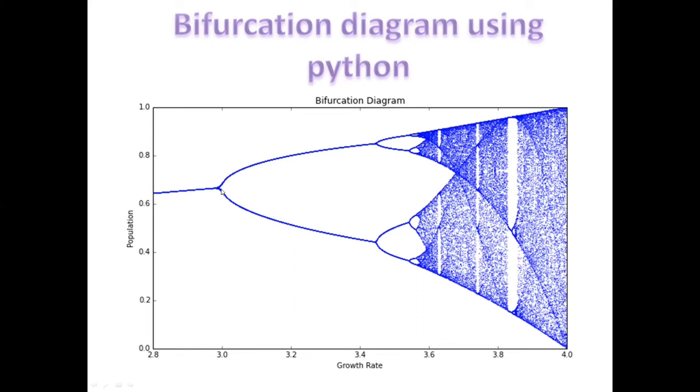For R between 3.1 and 3.5, it oscillates between two points. And then X starts oscillating between four points. And then very quickly to eight points. And even further, you can't see over here, but the R is X is oscillating between 16 points. And after that, it's just chaos.